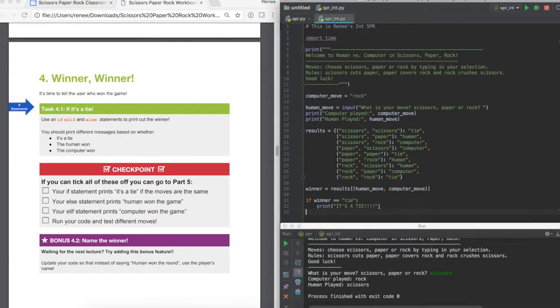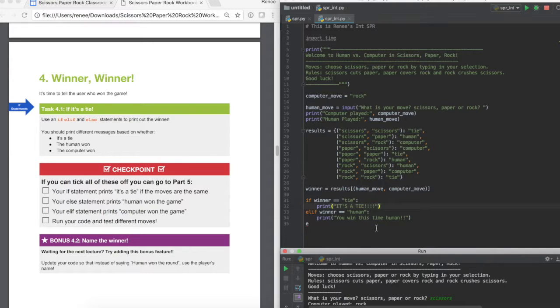So let's add in our elif: winner equals human. Maybe you want to print something like the computer is angry for losing. "You win this time, human." And we could print something else.